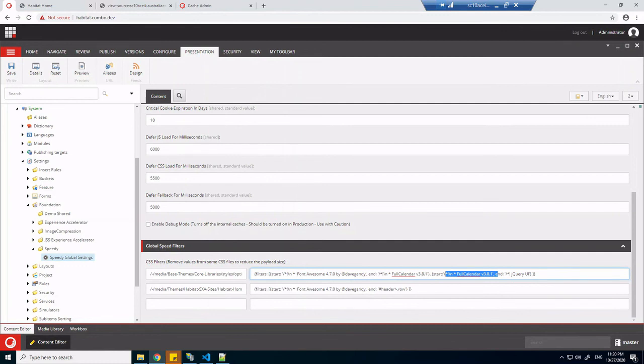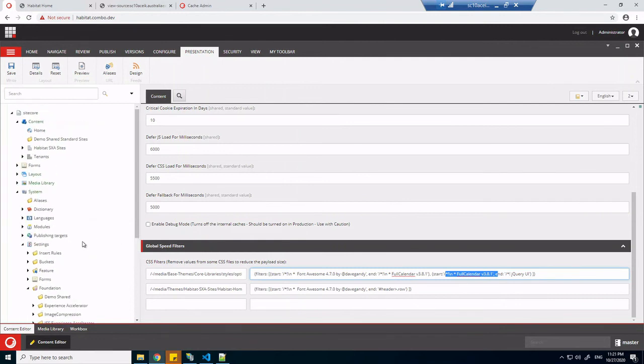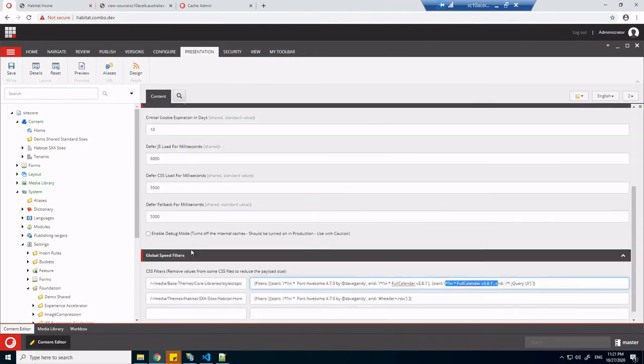So in that way, we can use our filters to reduce the size of that critical CSS block shown on the homepage. And once again, we've got fairly heavy caching around these filters, so they don't run every time. Once your critical CSS gets into cache, it's simply going to be stored in memory so that we can speed up that page load and processing on subsequent visits for every other user that comes after that very first, I guess, server start. And that wraps up the overview of installing Speedy for V10 and some of the fields.